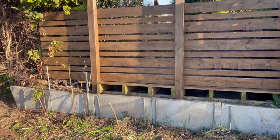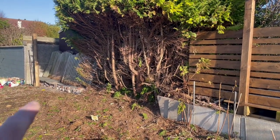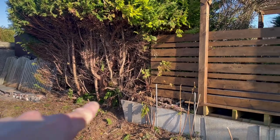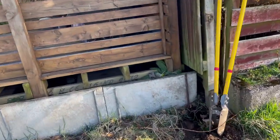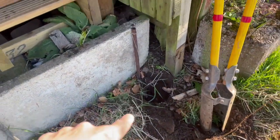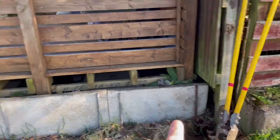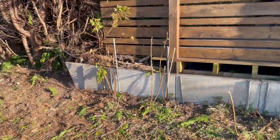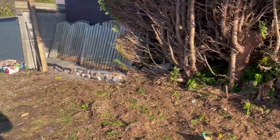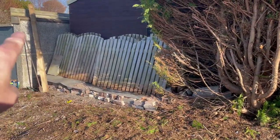Welcome to beautiful Marykirk — it's Monday morning and this is the job. We'll be putting a six foot slatted fence all along here. The first job is to establish the two end points: get a post in at this end, a post in at that end, then string a line between the two. That lets us get all the other posts in and establishes the boundary.